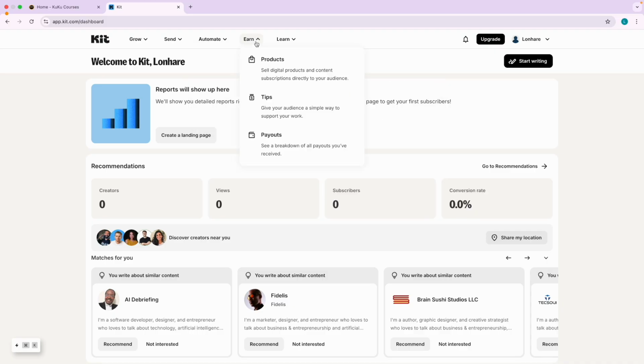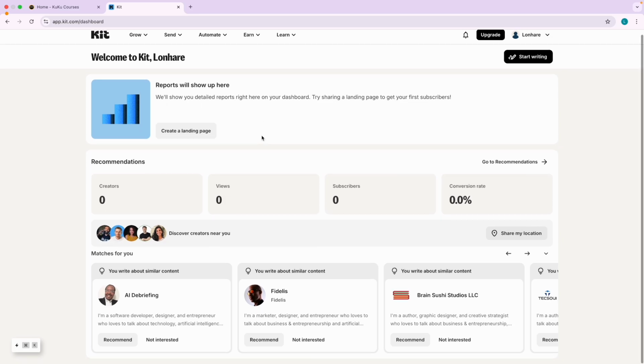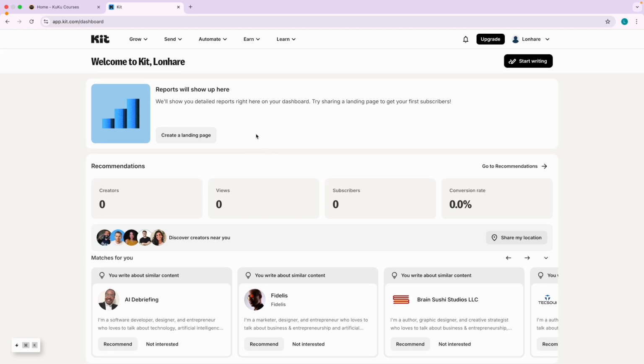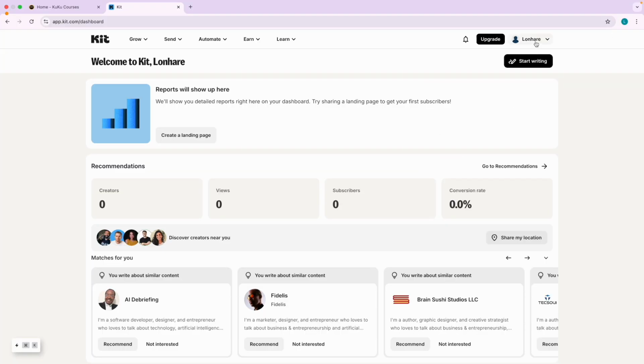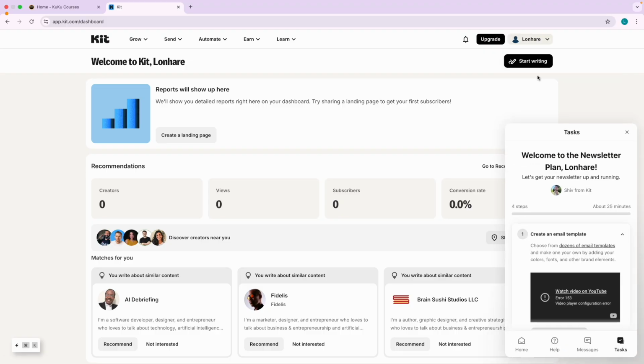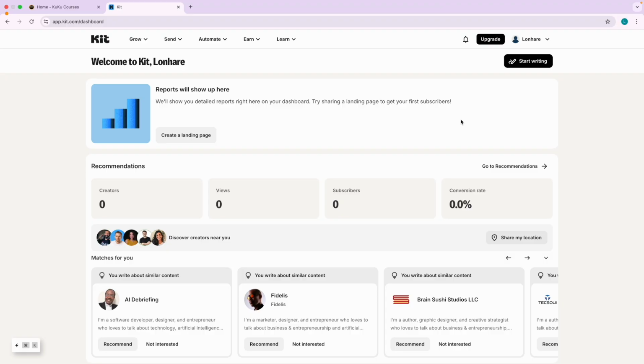And then we have Earn. That's it. Okay, so this is what you have, very simple and easy. We will go step by step. And here you can see the notifications you have. Here you can see the profile details. You can log out anytime, you can click on the help button and contact the ConvertKit, or I can say Kit, support team.